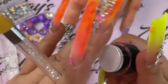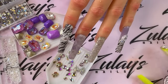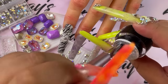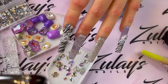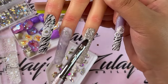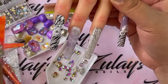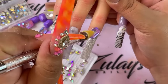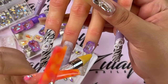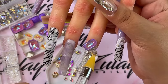This is gonna be in honor of Zuley. Let's see. Where's my gel brush? So the cluster gel is obviously for clusters. And if you don't know what a cluster is, it's pretty much pointed back crystals bunched together. So I'm going to use this purple one because it's not that big. And then I'm going to use this other one because it's not that big either.